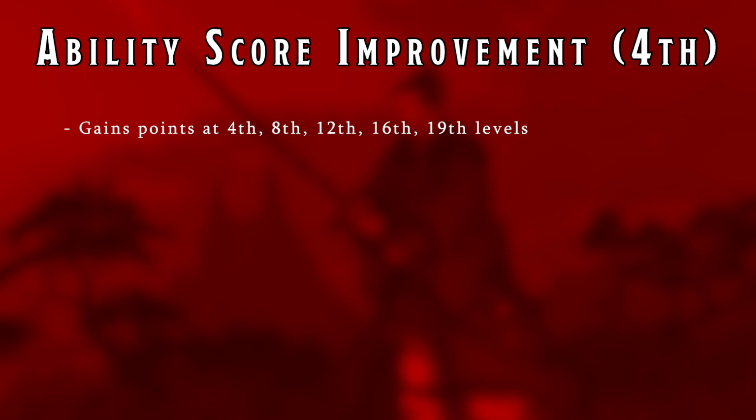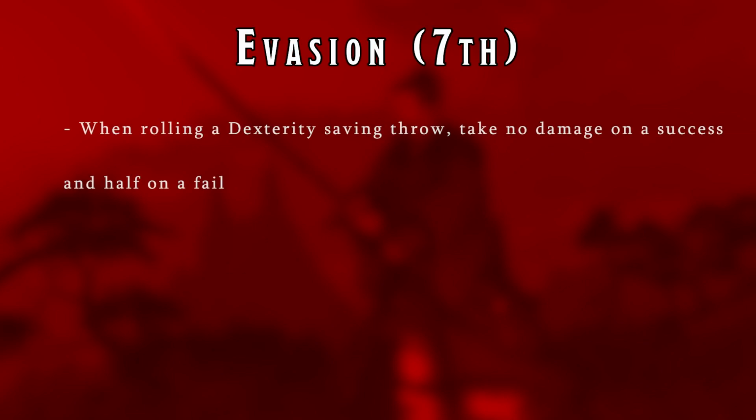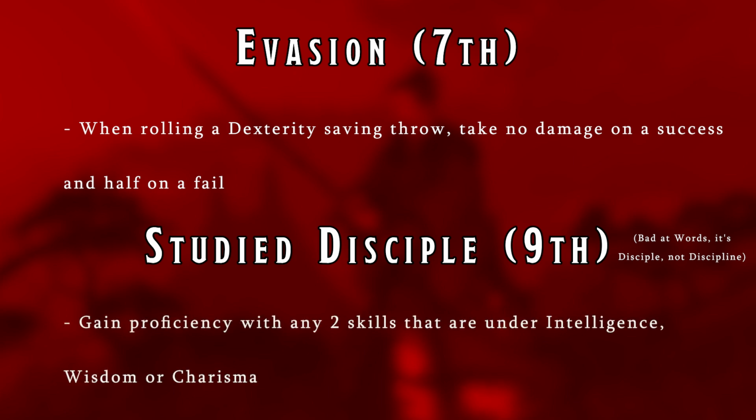At level 5, you will get the classic extra attack feature. This lets you attack twice whenever you take the attack action. You will get everyone's favorite evasion feature at level 7. Whenever you roll for a dexterity saving throw, you take no damage on a success, and half damage on a fail. At level 9, you'll gain Studied Discipline. Your training with a blade has also trained your mind, granting you 2 skill proficiencies from Intelligence, Wisdom, or Charisma.